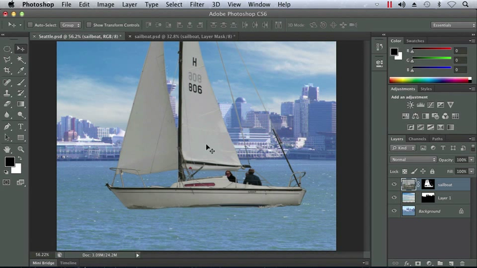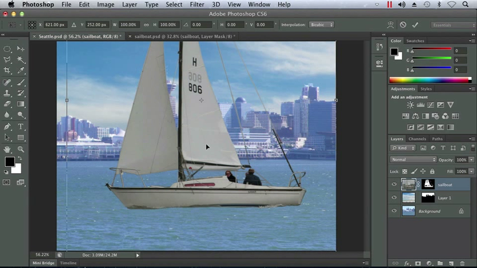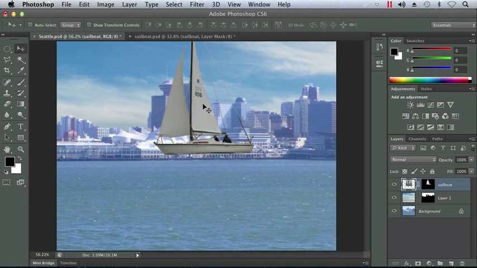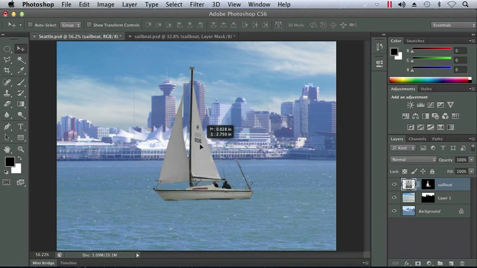I'm going to press Command T on my Mac or Control T on Windows to call up my Free Transform tool. At the top on our options panel, I'm going to click on the little link tool between the width and the height to select it. And I'm going to change my width to 50%, which will automatically change my height to 50% because I have the link activated. If I didn't have the link activated, then my image would only have changed the width, not the height, and it would be distorted. I'm going to press Return or Enter to commit to my 50% smaller.